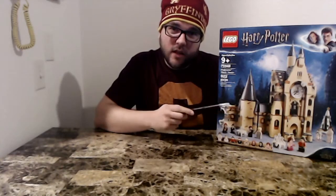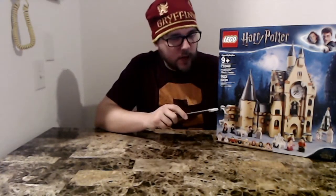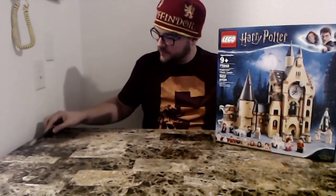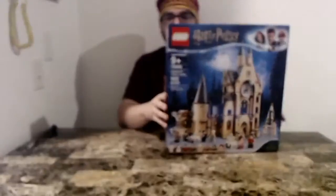I've been looking at this quite a bit in the stores when I was doing some Christmas shopping, and before I did some Christmas shopping, I kind of had my eye on this. And lo and behold, I unwrapped this bad boy. So let's get started and see what's inside the box. Put my Harry Potter magic wand pen away.